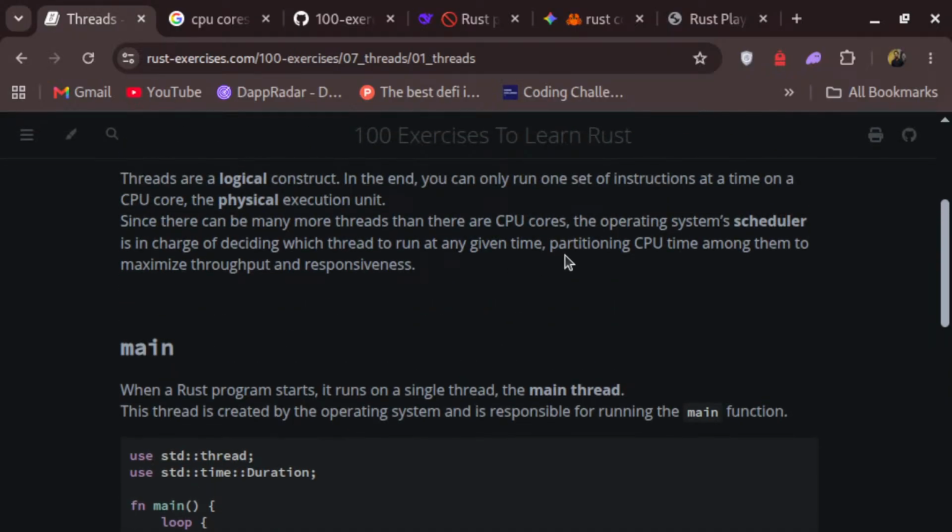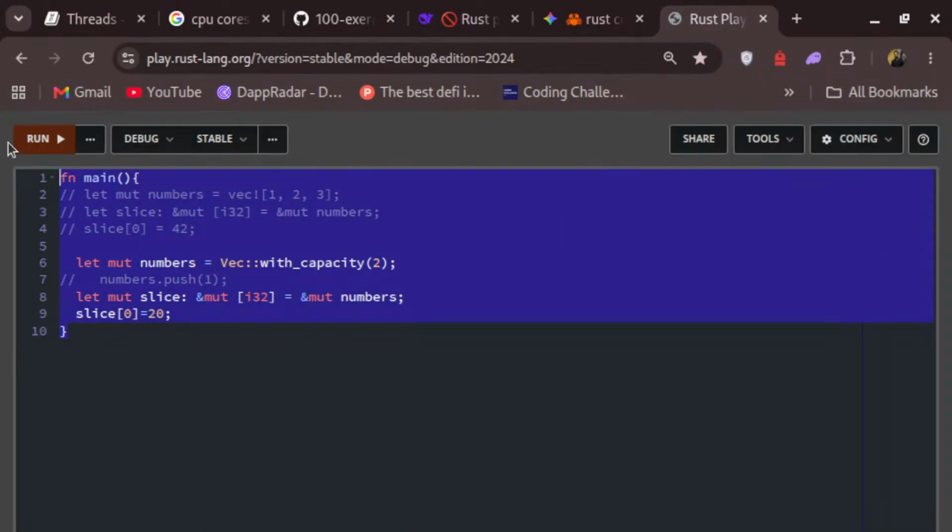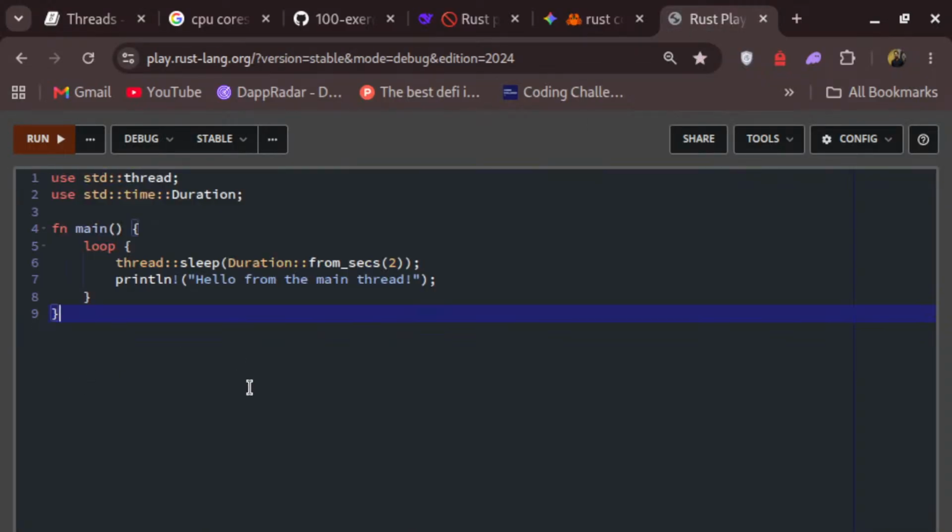That means we can use multiple threads to increase responsiveness and maximize output. So here you can see we will use a thread, and here it will print.